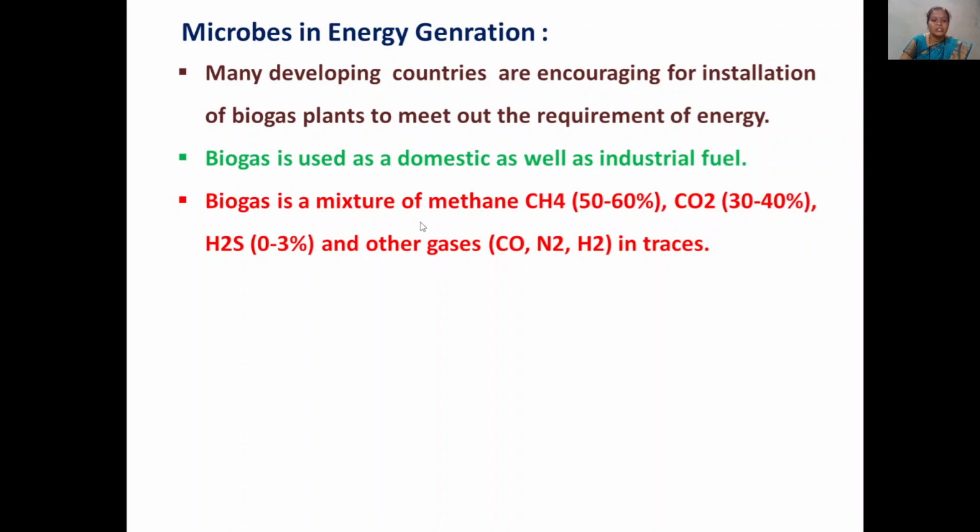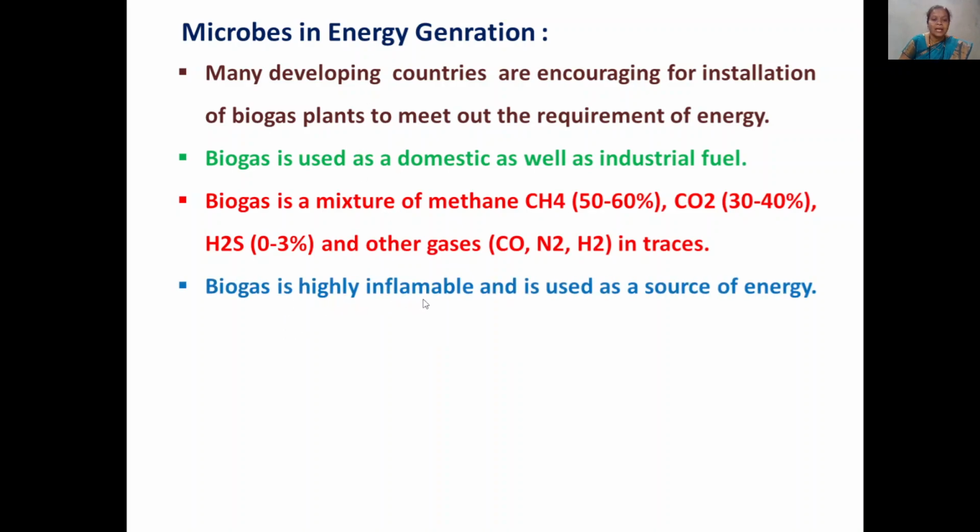Biogas is a mixture of methane, that is CH4. 50 to 60% methane is present in the biogas, CO2 30 to 40%, H2S 0 to 3%, and other gases are CO, N2 and H2, that is carbon monoxide, nitrogen and hydrogen in traces. Biogas is highly inflammable and is used as a source of energy.